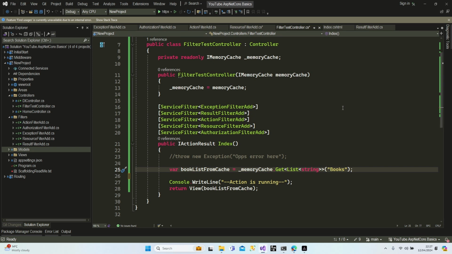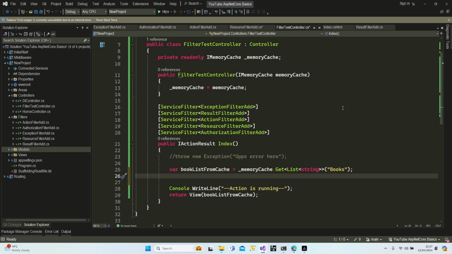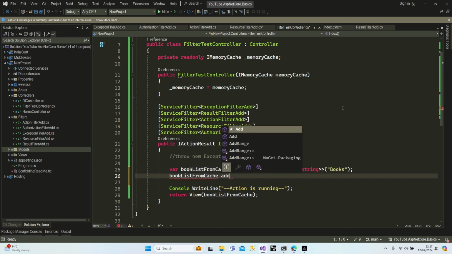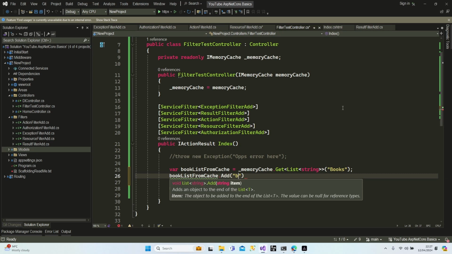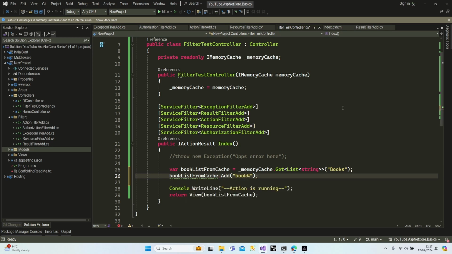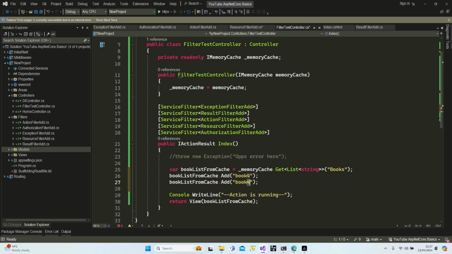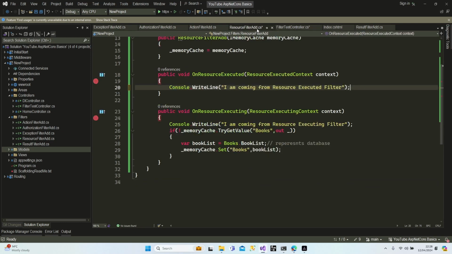CSHTML file. Now I'm going to manipulate my data. Let's add a new book name. Let's add book 4 and let's add book 5. Perfect. Now we need to add the new list to our memory cache. But to do that, we're going to go back to our resource filter.